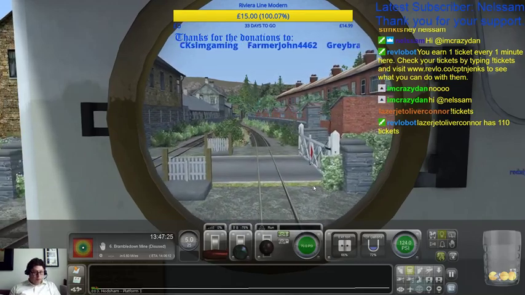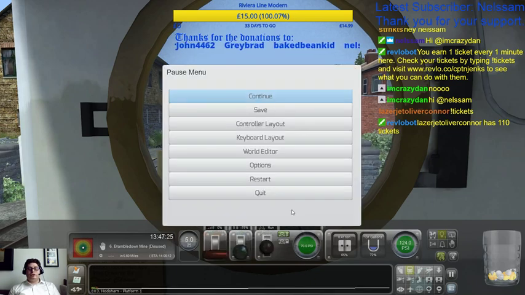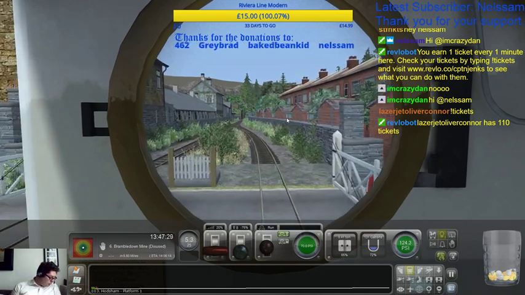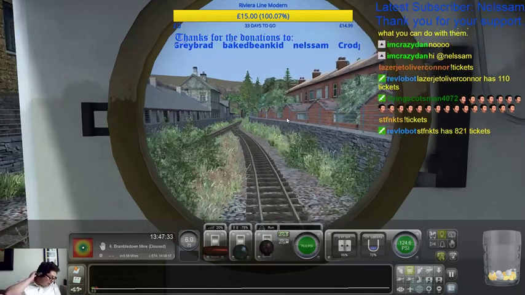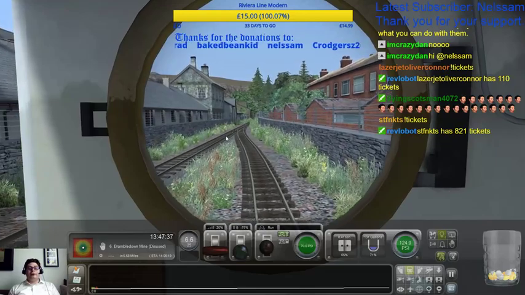Oh, what was that? That was a donation, I think. Red Sly, a little gift for my anniversary so I can get the new Riviera Line model modern. Lovely, thank you very much. We shall get that very shortly. Let's continue. Crazy Dan, thank you very much for the host. Can we send some GGs out for Red Sly, please?